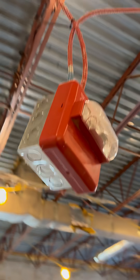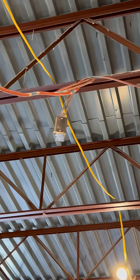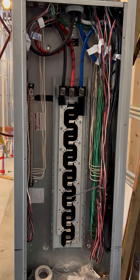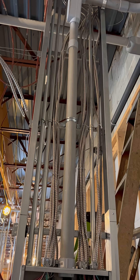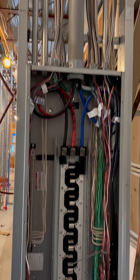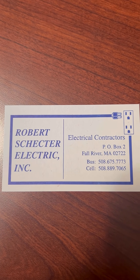In this hallway here there's going to be a bunch of recessed lights, and in these rooms over here there's going to be some two-by-two architectural flat panels. You're seeing those four-square boxes again. We're going to eventually start the fire alarm — we started demoing the wires a little bit, meaning cutting the tie wraps and letting them hang in the ceiling so we can see what we're up against. We also started cutting in the panel, which is basically completely cut in, and now we're going to start the other one. If you're in Massachusetts or Rhode Island, give us a call.